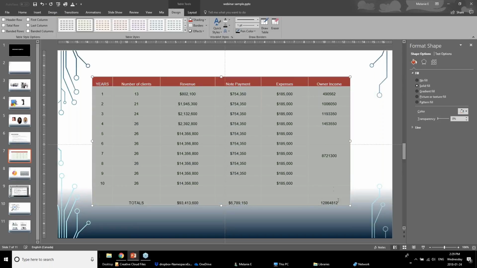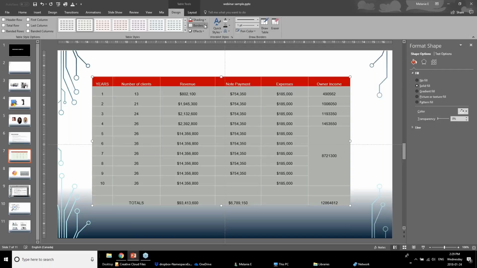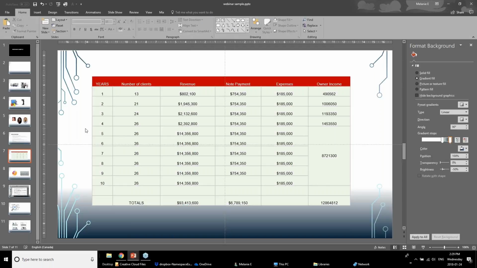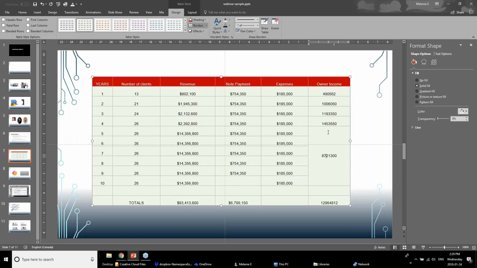I'm just going to fill in all the borders. So here under borders, I have the option to select all borders, and I'm going to change the color to make it a little lighter gray. And I'm going to select all borders. There we go. All borders. Now what you'll see here is that all our text, or all our data within our table, is aligned to the bottom. I find that a little bit hard on the eyes, especially when you're trying to make it as easy as possible for people to scan the information.